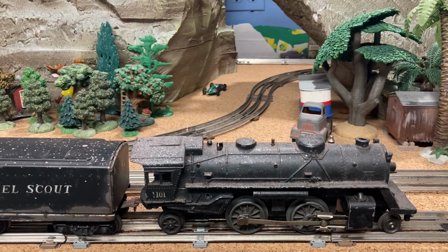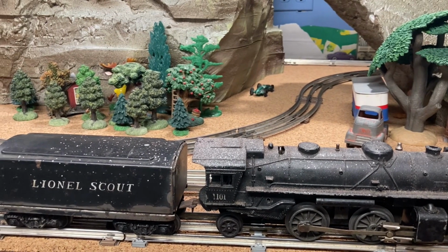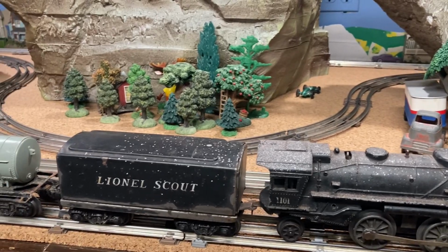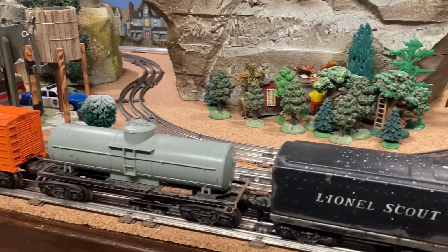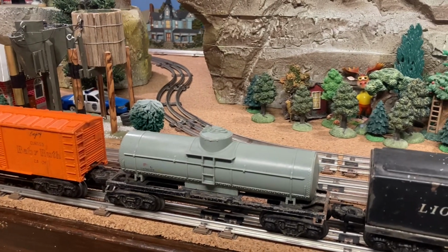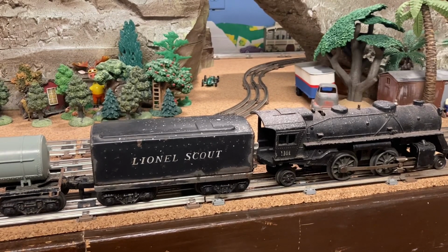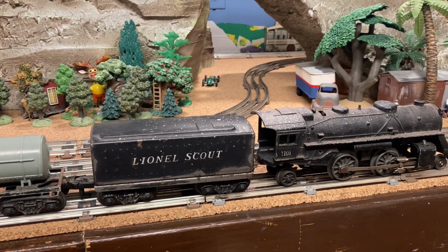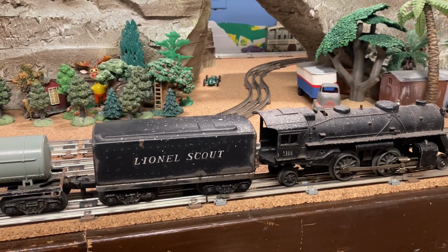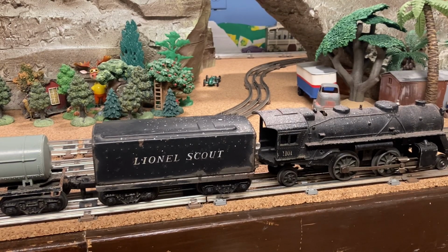This is a Scout set that I got in several boxes of trains that I got off of Facebook Marketplace. And as you can see, they had been sitting in a box next to where the previous owner used to do his paint projects. So the weathering is completely random and done just by paint spatter.